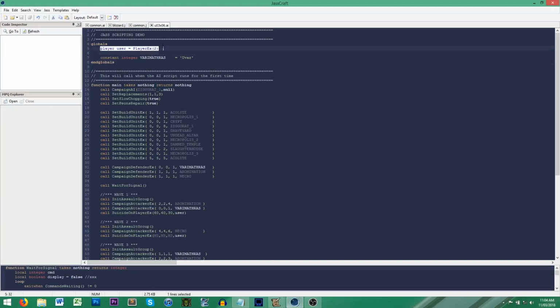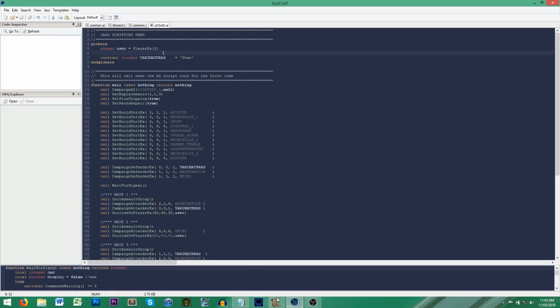So first of all, we are setting a player variable called player2. Now what this is, essentially, is the player slot that you want to use for the AI script. So what this AI script does is it sends attack waves to a player, but you're able to specify which player the AI attacks.